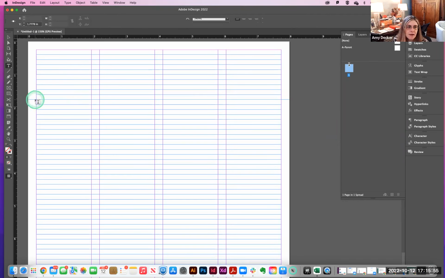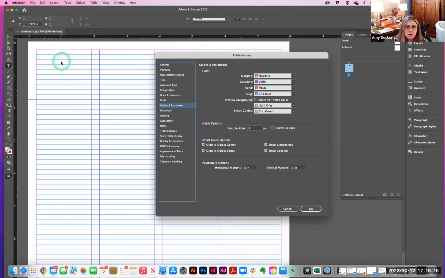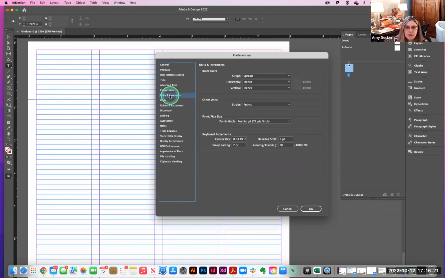Right now you're going to see my guideline is blue, just like my baseline grid. I'm going to go in and change that in preferences again. So this time in preferences, I'm going to go to guides and pasteboard. Nope, units and increments. No, it's not. It must be guides. Hold on a second.